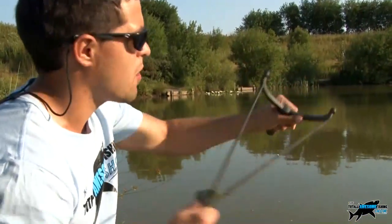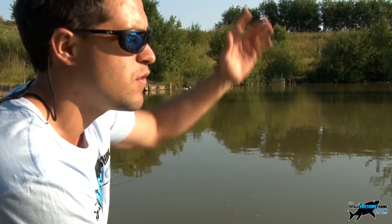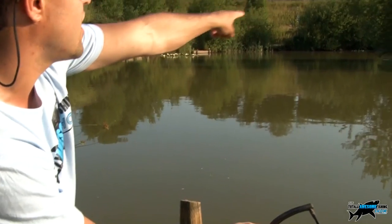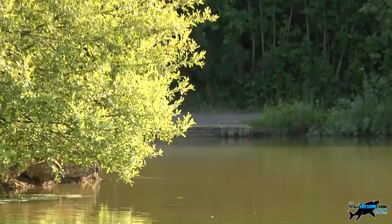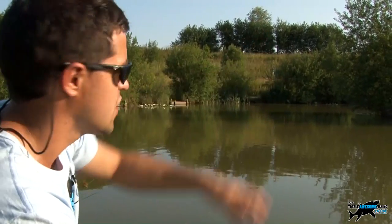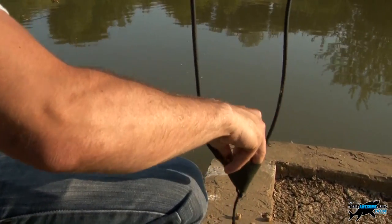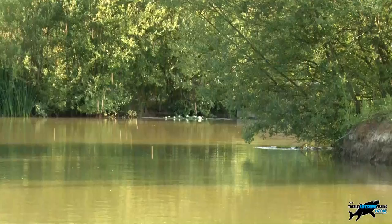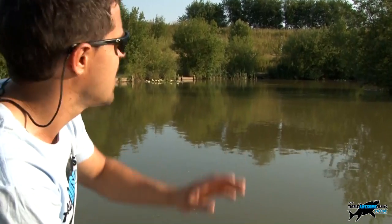You can also use a bait catapult to get a bit further. Don't go out of your casting range - if you're firing them out halfway across the lake and you've only got bread on your line, you're not going to be able to cast that far. A good spot for carp is usually just off the edges of an island, not right in the middle - if you're casting at the island you might overcast and snag in a tree. Just a handful of four or five. If your bread or dog biscuit is getting wet when you recast it's going to come off the hook, so you may have to keep changing your hook bait to keep it fresh.